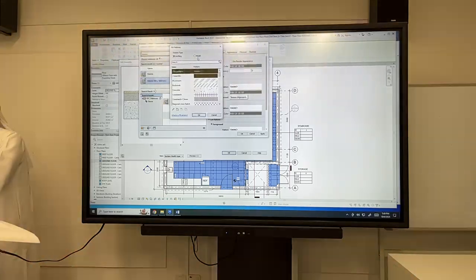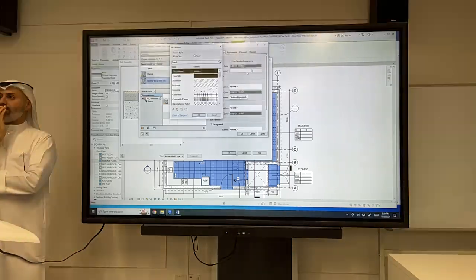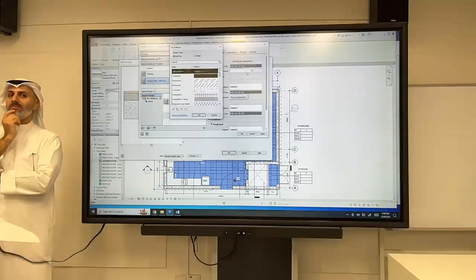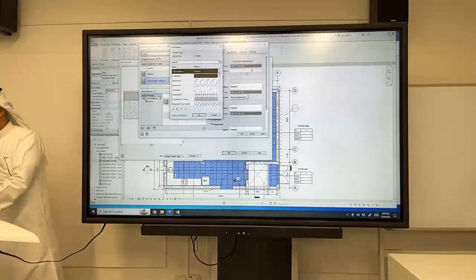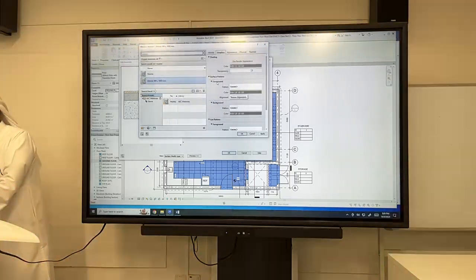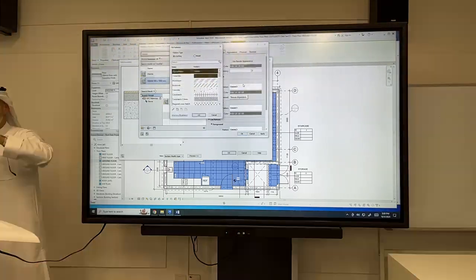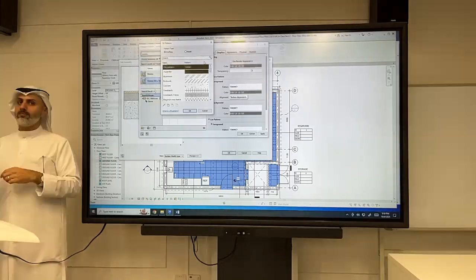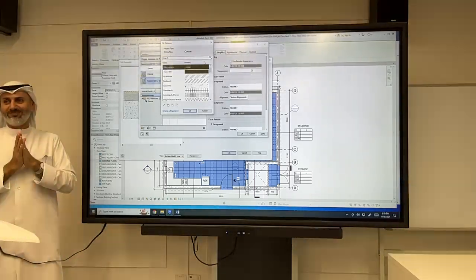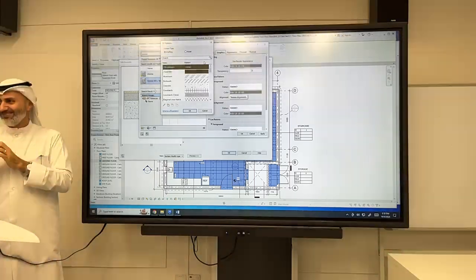What is the difference between drafting and model patterns? We talked about that before, right? It has nothing to do with 2D or 3D. What's the question? What's the difference between, and I clicked on pattern, and under surface pattern, foreground, it says none, I want to add a pattern. And here I put the tile size. At the top, first it says pattern type, there is drafting and there is model, what's the difference between them? Drafting, that's an exam question. Don't you read the exam?